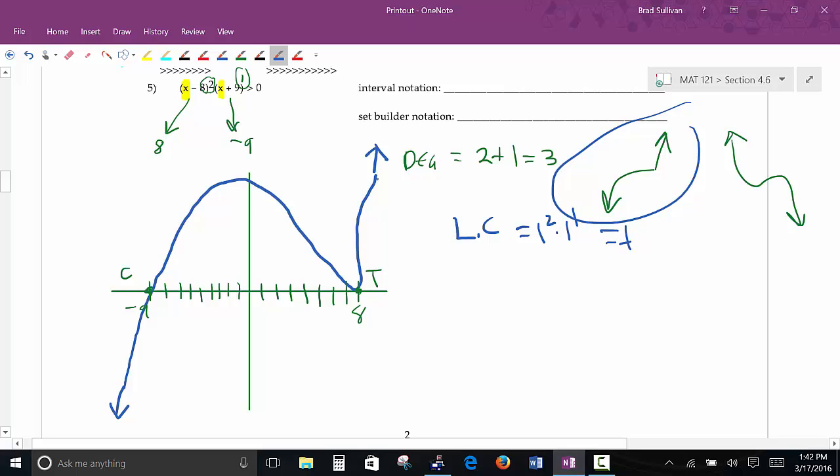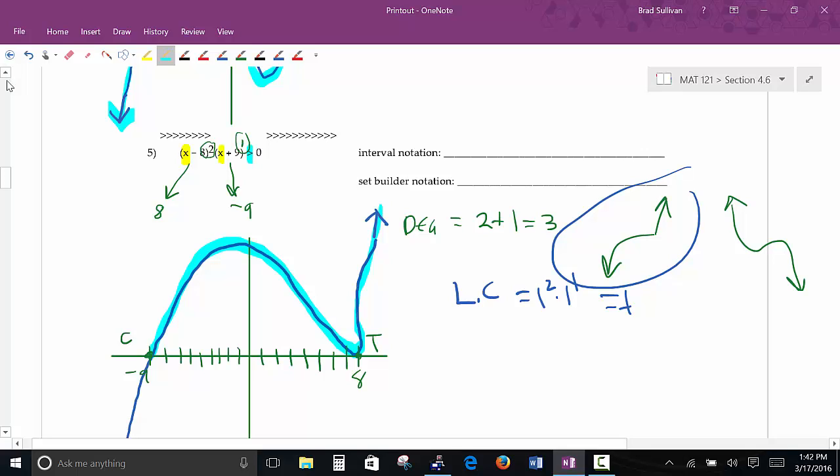Okay, now this is a greater than problem. Since it's a greater than problem, what are you looking for? Right there. Okay. And you got to be a little careful on this one. These problems can be a little picky, so you got to be really careful how you write your answer to this problem. Okay, now you're going to name this interval. In interval notation, you're going to name it like this. Okay, so we're going to go from -9 to 8. And I'm going to use a parenthesis. Why am I using parentheses? Because it's greater than. It's not greater than or equal to. Then you have to go 8 to infinity.